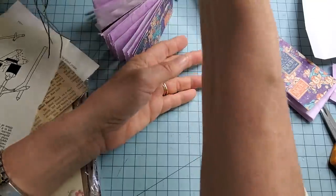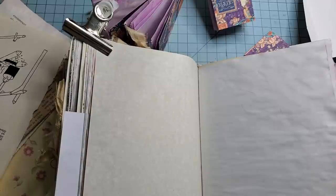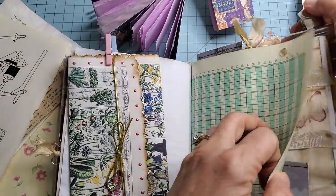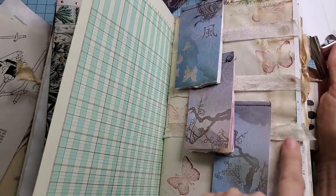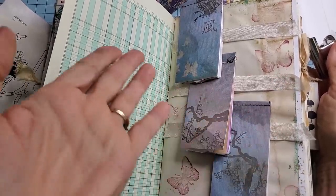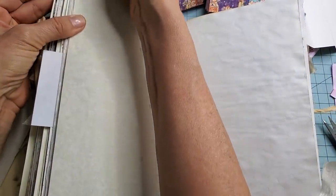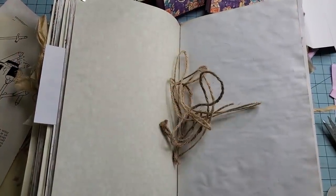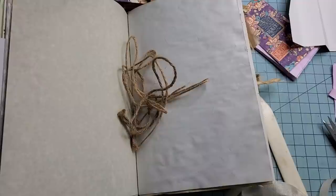You could probably put as many rows of seam binding or string or whatever you like. I did use seam binding in the last one — all I did was put a dot of Faberfix glue at either end and glued the seam binding tight. But this time let me try some twine and see how that works — a little experiment together. Let me get a little more light.